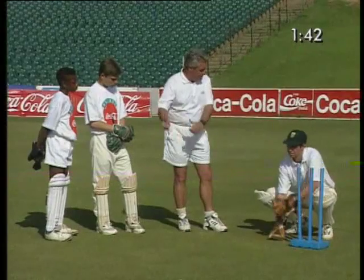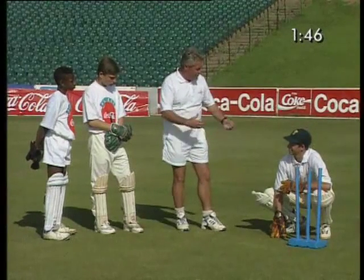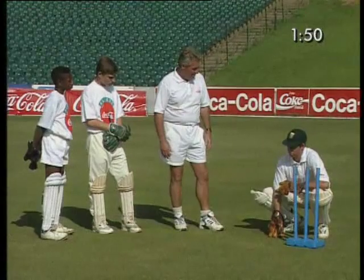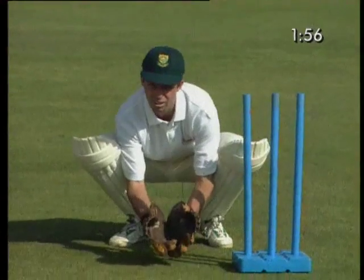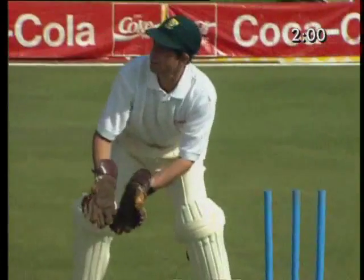Some batsmen pick the bat up crooked, and does that affect your eye line? And if it does, what do you do about it? It's quite a problem sometimes. Quite a few batsmen lift the bat up almost directly level with your eyes, and then all I try and do is really either just go a little bit lower or maybe just stretch a little bit above or even go a little bit wider.